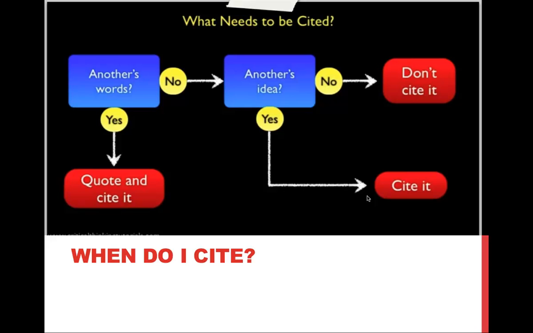We're going to talk a little bit about that: if you take somebody's ideas and put them in your own words. If you're not using another person's words or ideas, if it came solely out of your own head, it's a synthesis of things you've read, or you just came up with it on your own, then you don't need to cite. Again, this is a situation you can discuss with your instructor, the Academic Support Center, the Writing Center, or us in the library, if you're not sure how gray that area is. With other people's ideas, things can get a little gray, but we're here to help when those gray areas come up.